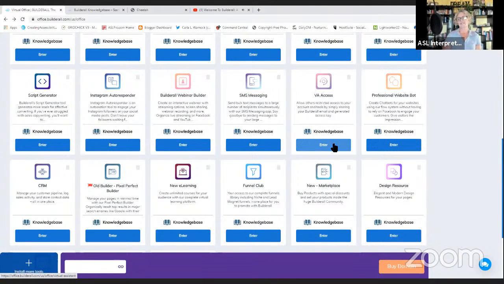This VA access, if you're a veteran, thank you for your service. This is not for you. I know a lot. When my first mind went to veterans administrations, I'm not a veteran, but I have a lot of veterans in my life and I have worked with the VA. And so my first thought was, they've got something for vets. That's kind of cool. But actually what this is, is virtual assistant access.